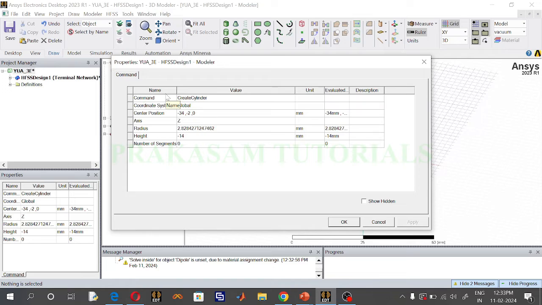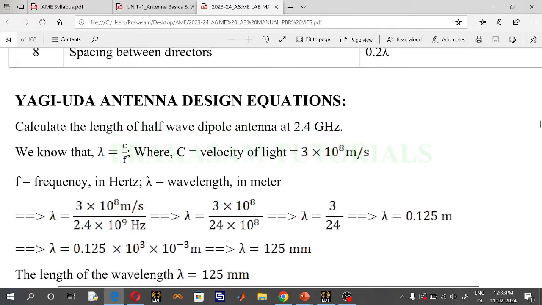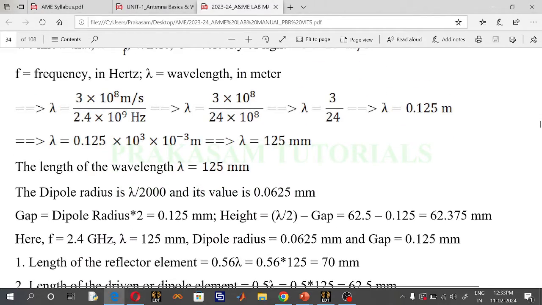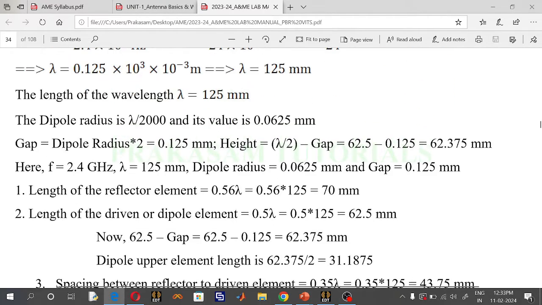Lambda is 125 mm, and the driven element length is 0.5 lambda, that is lambda by 2, so the driven element length is 62.5 mm.